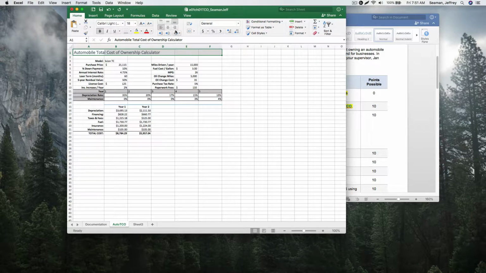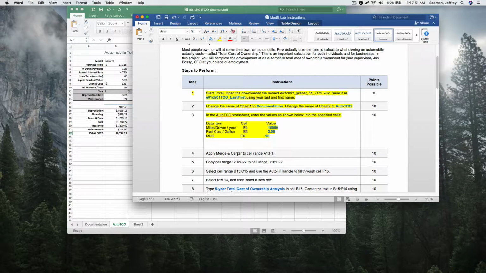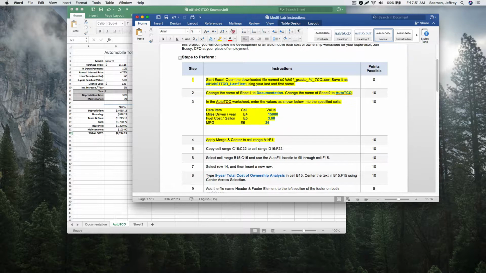So it's actually right here. It doesn't say it, but it says it on the PC. So I'm gonna click, if you click on this, it has all these different ones. I'll do merge and center. And that merges it and it centers it. I think on the PC it's easier because it's right there, you can't miss it.